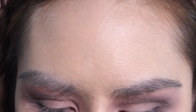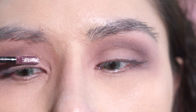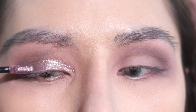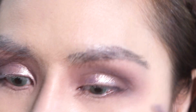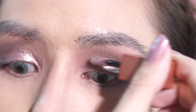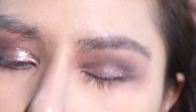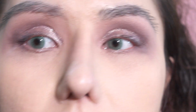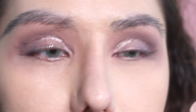Now we're gonna go in with the shimmer. I'm using Stila shimmer in the shade of Cloud. It's a nice purple mauve shade, kind of. Pat it on your lid. Man, it's pretty. Put some more. Ooh. I love this. It's so lovely. It's pretty. It's perfect for this romantic look. It's perfect for this romantic mauve look.